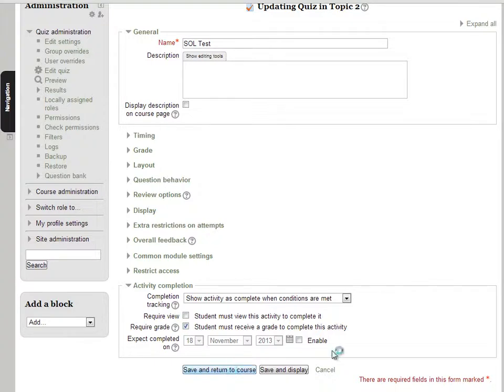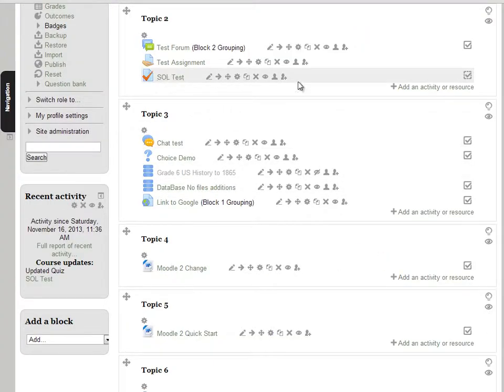Once I hit save and return to course, you'll notice there's now a box to the right of my SOL test, and it's a different box. This one is a solid box, while that one has dashes around it. The dashes mean they have to do something in this activity for completion tracking. The solid box means that they themselves, as a student in that course, can mark that box complete to advance on.